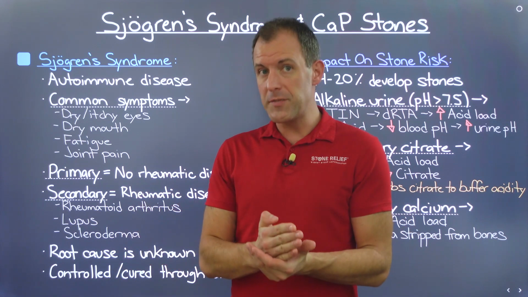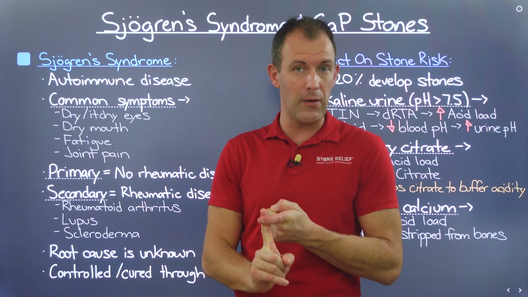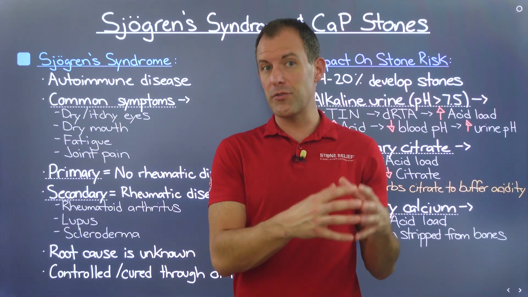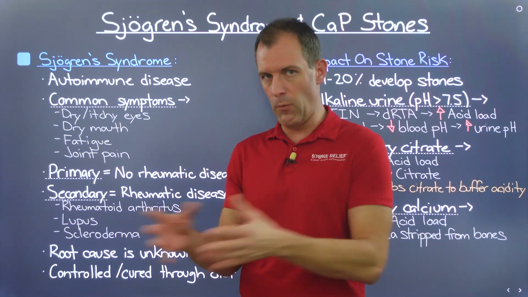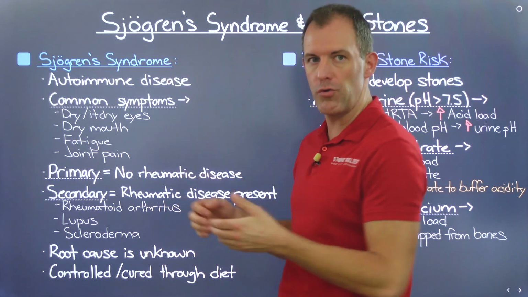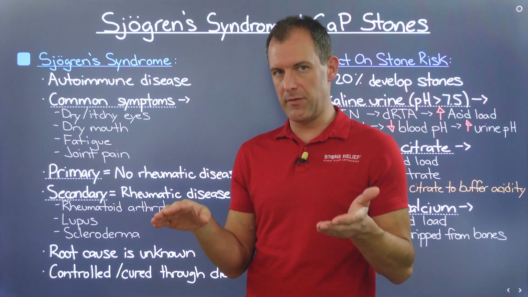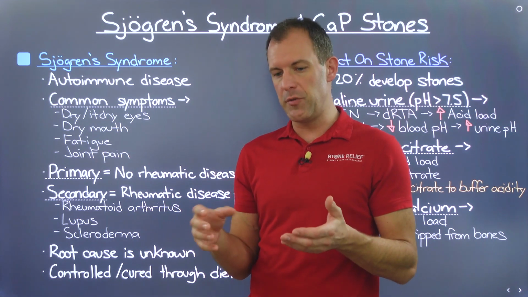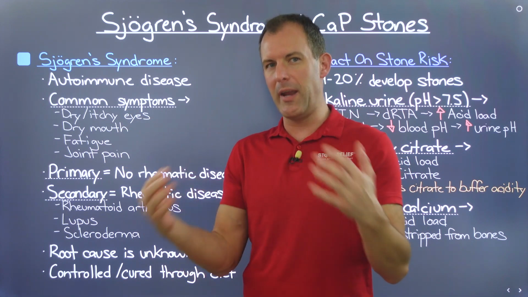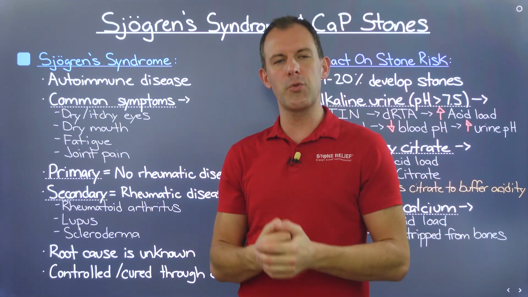I know this because there's a massive and growing community of people who have been on either an animal-based diet, which is predominantly animal-based foods and maybe a little bit of seasonal and regionally appropriate fruit, or the carnivore community, which is just meat and water. In those communities, with these conditions and also Sjogren's itself, there are numerous instances of people who have completely cured themselves, or at least put themselves in a better position to manage some of the symptoms they might be feeling. Over time, the goal would be to eliminate it entirely. But that's for another topic in another conversation. So today, let's switch gears to the next chapter.